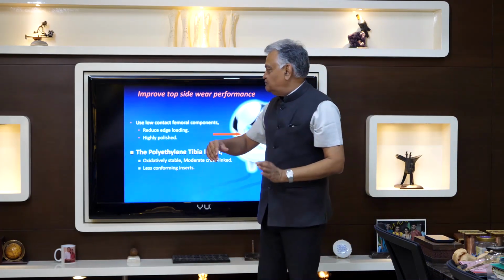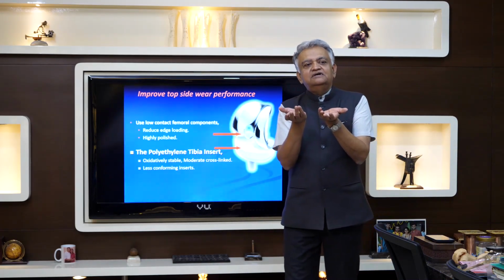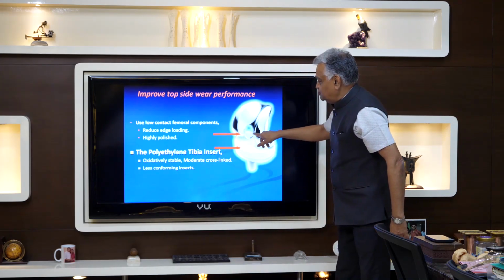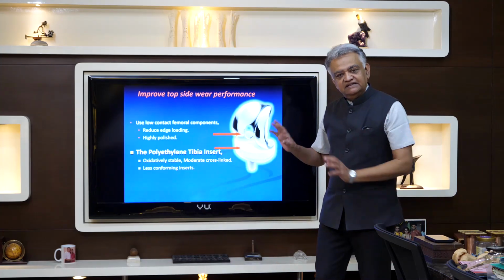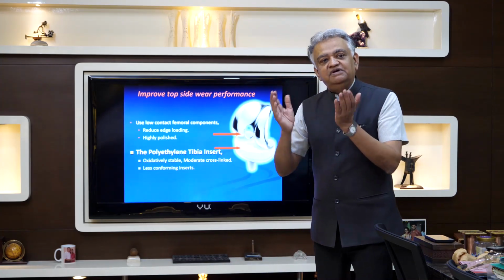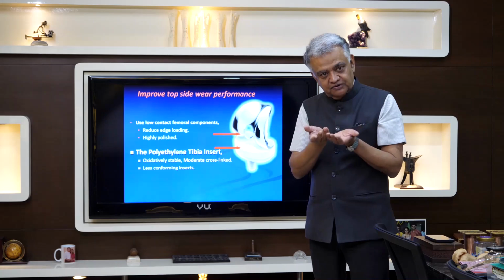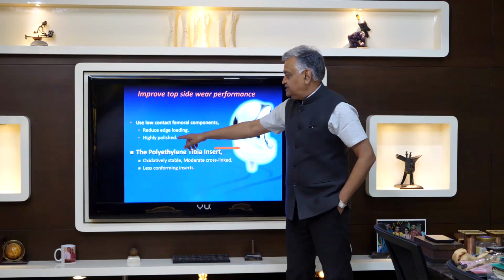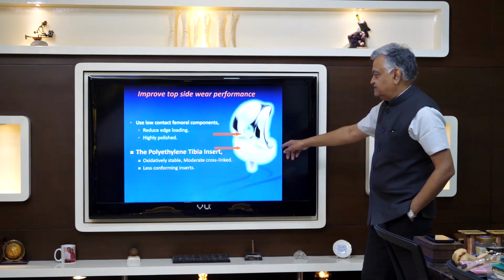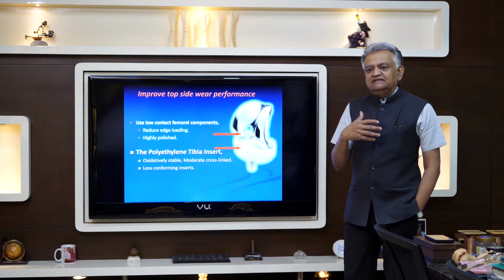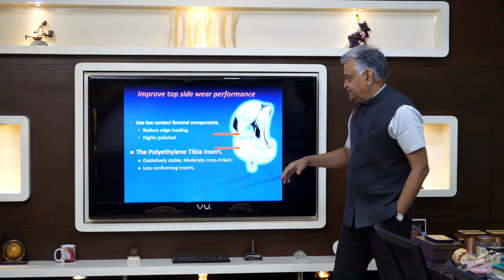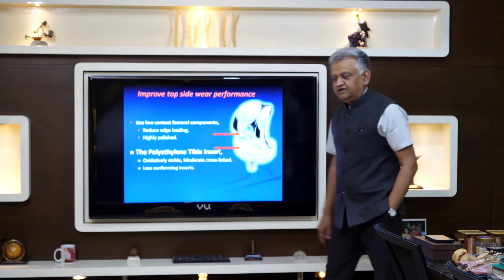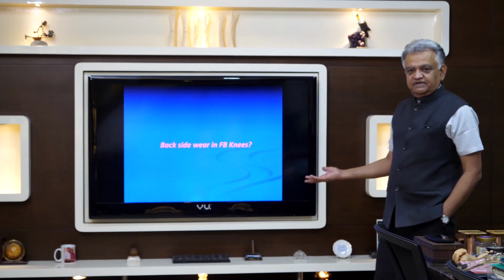Now today you have the modern implant, which is semi-curved. They are curved but not to the extent, and the control of medial lateral is through a spine and cam mechanism. This has become more or less standard now: semi-congruency. So, to reduce the edge loading in the polytibial insert, and as I said, there's an entire lecture on polyethylene at some point, next, use less conforming inserts, not fully conforming.